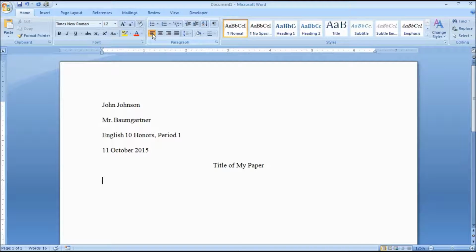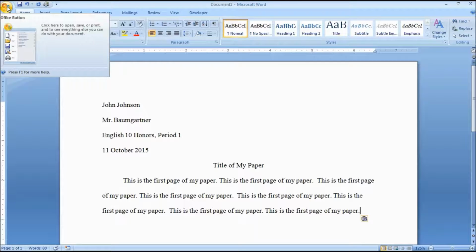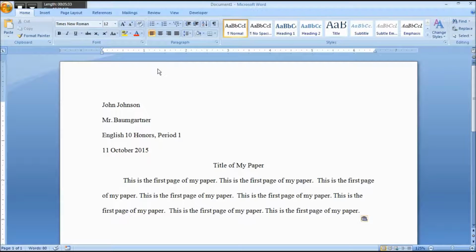Okay, now we're ready to start typing our paper. First thing you do is hit tab. You want to indent 1/2 inch to start each paragraph. When you're finished with your first paragraph, hit enter.